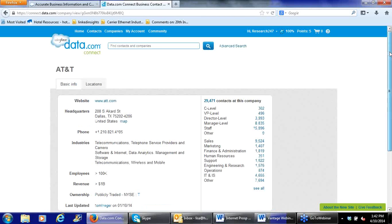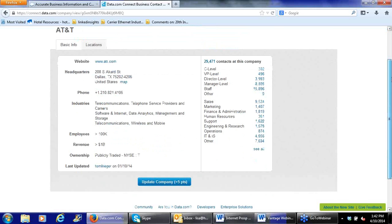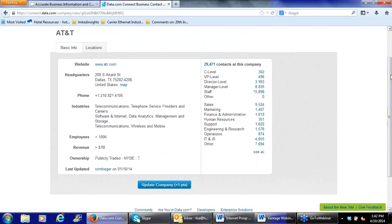As I click on AT&T, now I believe they have a 3-day trial on this right now. So if you want to try data.com, make sure you have the 3 days to sit and really use it. As I open this up, I have the phone number. So it's all I need once I have the phone number and AT&T.com. So if you're going to send an email to someone, it would be lisa.barham@AT&T.com or lbarham@AT&T.com. There's usually 2 ways that most corporations are doing their emails.